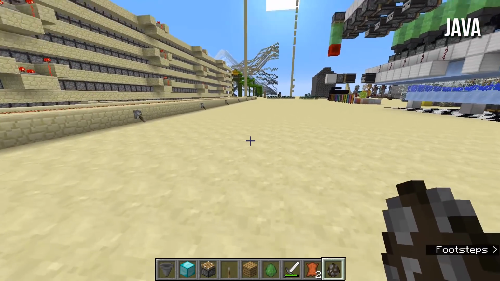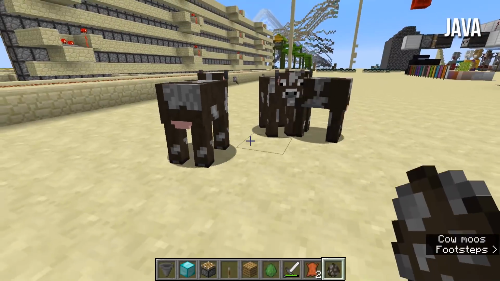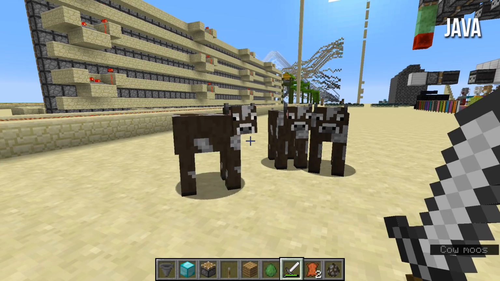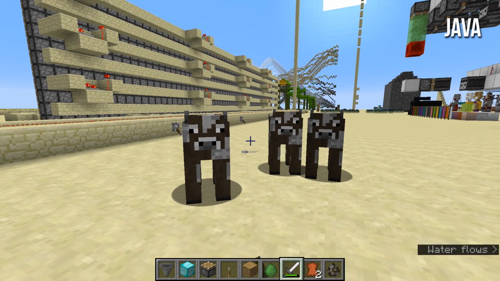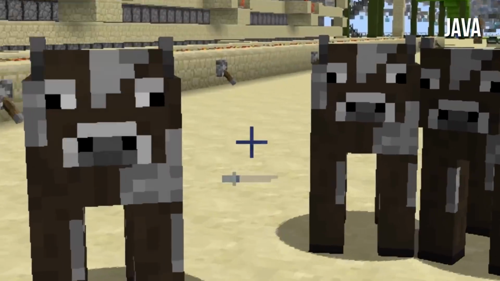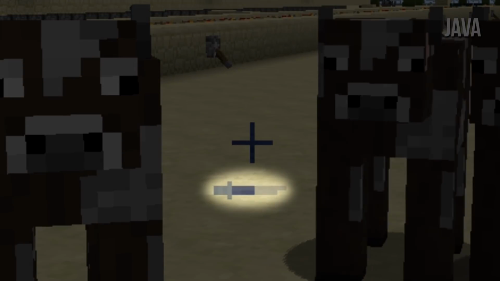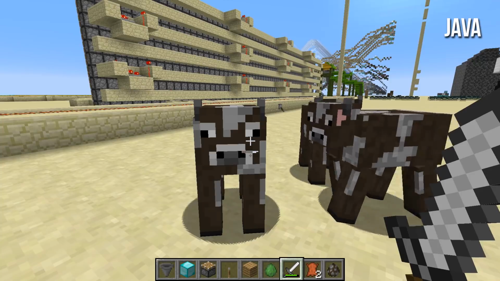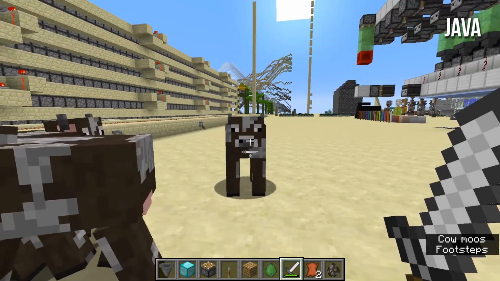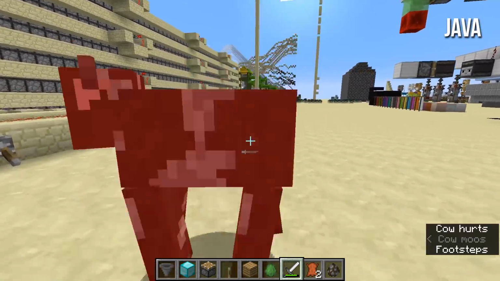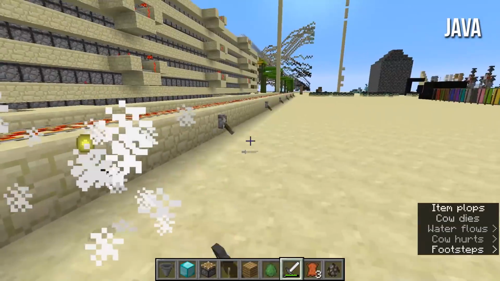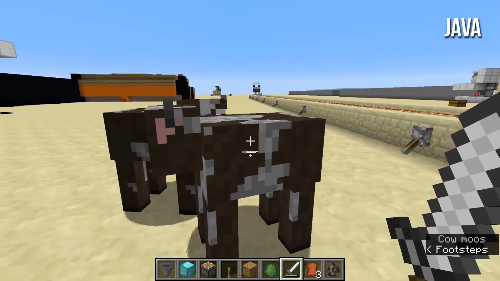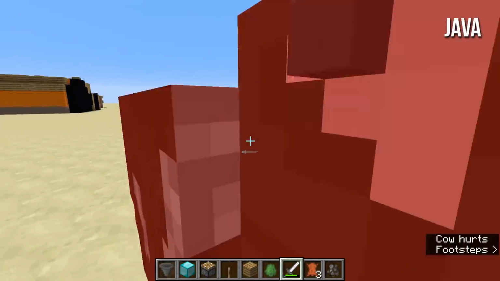Now let's talk about combat. In the Java edition, combat was changed a little while ago. Every time I swipe my sword forward, you can see a little icon underneath my crosshairs that looks like a sword filling up with power. And that's exactly what it is: there's a cooldown on your sword. So if I go to this cow and I just spam as quick as I can and don't let that sword fill up, it's actually a little bit more difficult to kill a cow. Let me try that one more time.